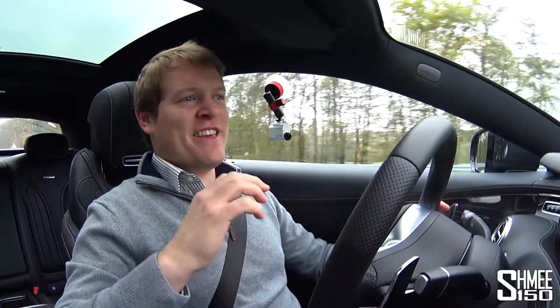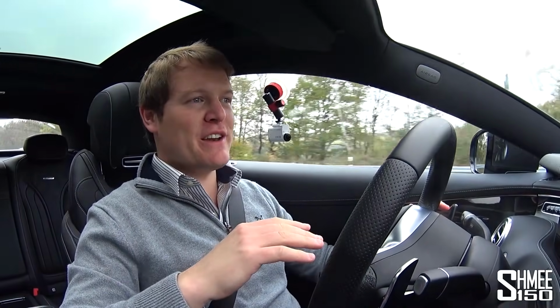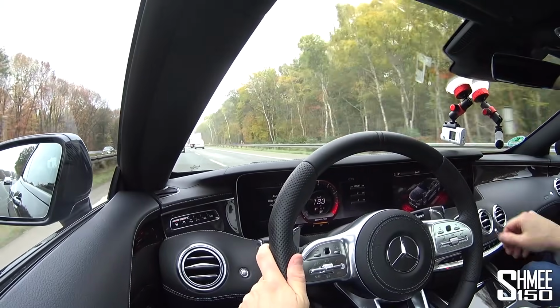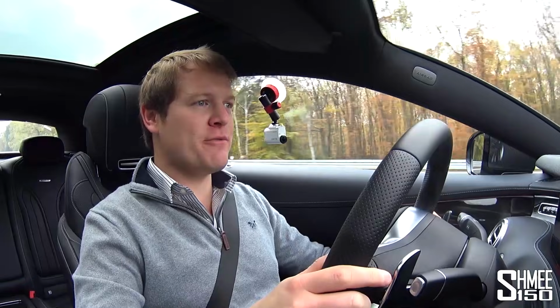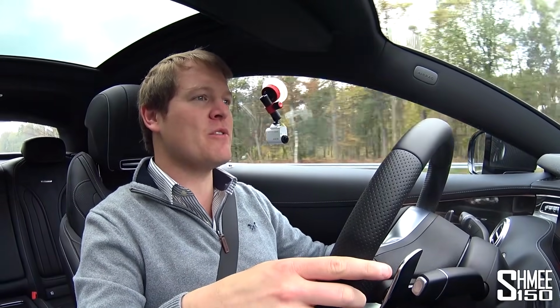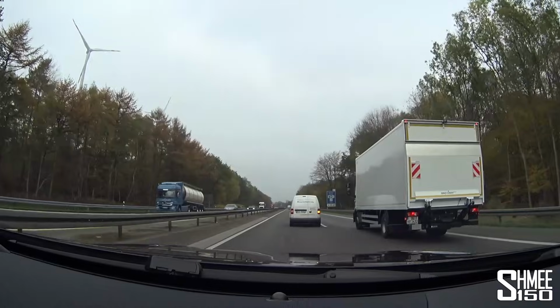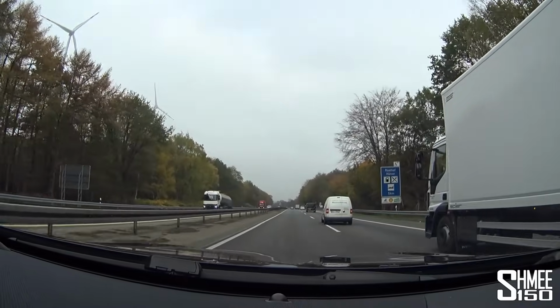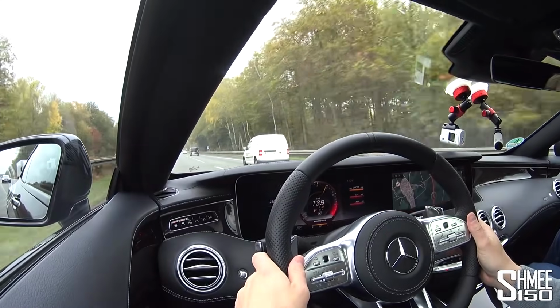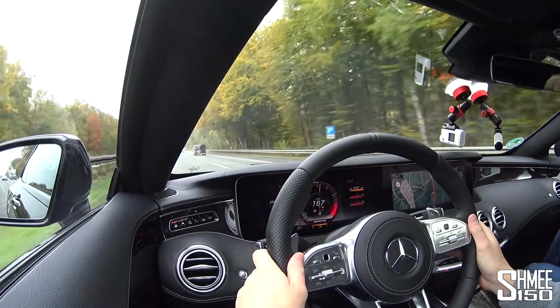I would say that this is going to be the normal habitat for this kind of car. However, I am going to put the suspension into the softer mode, which is slightly more pleasant on the Autobahn. It gets a little bit firm, but of course the car has some pretty good dynamic capabilities when you do take it out towards the racetrack. I will also pop it into manual so we can use the shifter paddles and just drop some gears and experience a little bit of what this car can do on the de-restricted Autobahns.